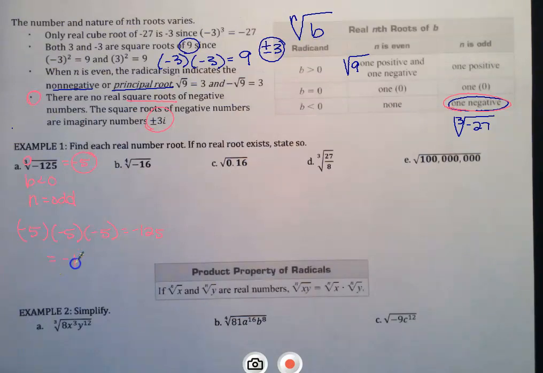Let's see, I'm going to write this equals -125 down here so that we have room to do the next one. All right, so the next one, we have the fourth root. Our B is less than 0 again, because it's -16. Our index, or our N, is even. So we got nothing. There is no root to that number. Not even plus or minus 2? Nope. We just put none. It does not have an nth root.